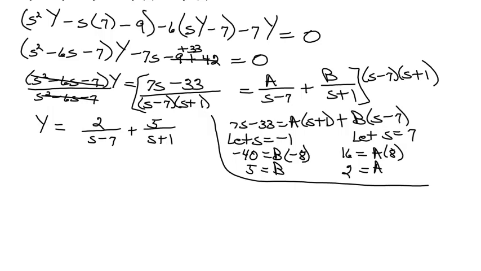All right, now to finish and solve the differential equation for the original variable, you're going to use inverse Laplace. So I'll distinguish this with a cursive little y. So this is my function of t that I'm trying to find. According to my chart, each one of these fits rule number 2, 1 over s minus a. So this is going to be 2 times e to the positive 7t. Remember, the coefficients have to be opposites in this rule. Plus 5 times e to the negative 1t.